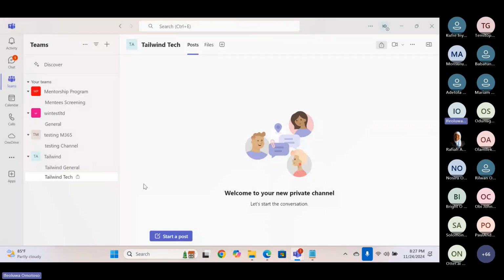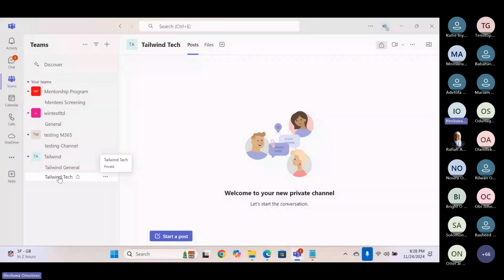So then the difference between private and public, I believe Joseph talked about it yesterday, where you can decide to have a unit within a unit, right? You don't want the tech department to have any information relating to the HR. Most HR people claim that their information is confidential because it has your records, your salary and other things. So they don't want it to be in the public. So you can create a private channel for them.